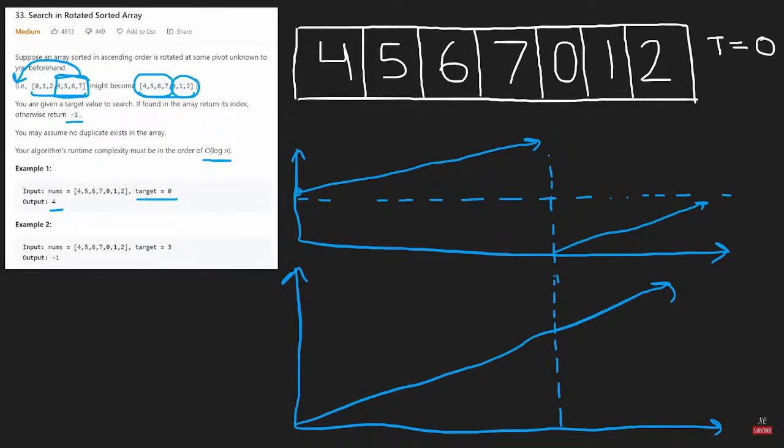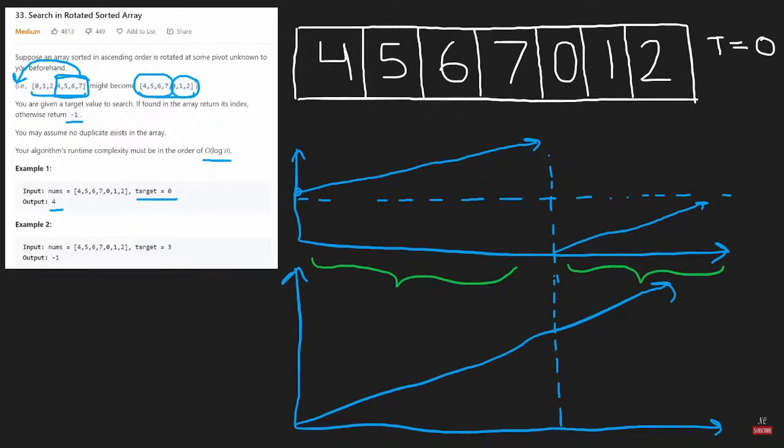So with a problem like this, you really have to break it down into discrete cases and then use those cases to form a solution. The most obvious thing is that there are two portions of the array, right? There's a left portion and a right portion. Both independently are sorted, right? So it's like we have two halves that are sorted.